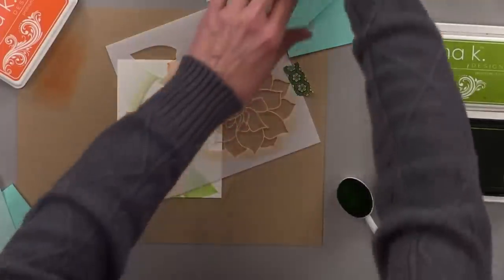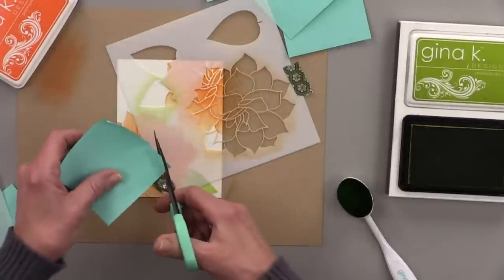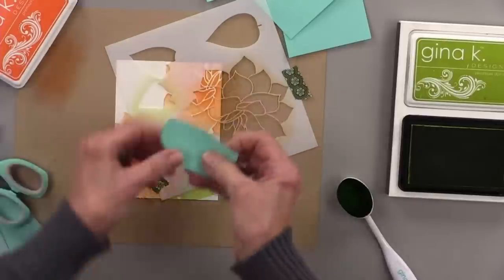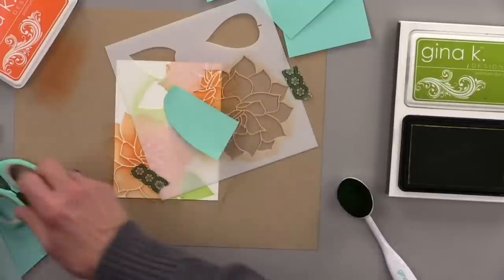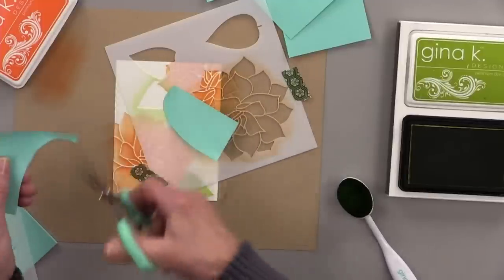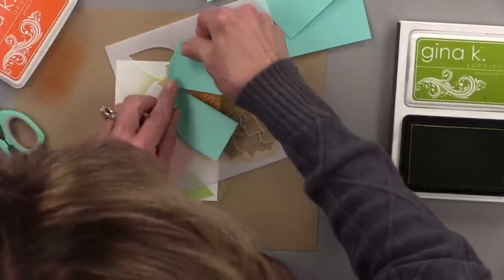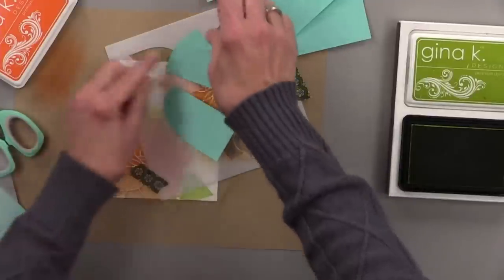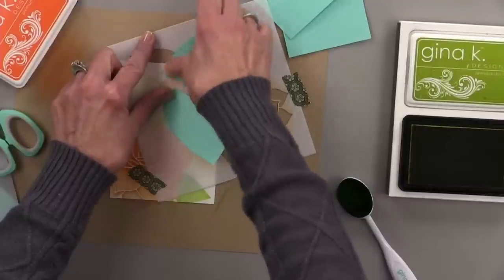And then right there, you can take a post-it note and you can cut a tiny mask. All you need to do is cut a little half circle like this. And just put it right over that. You could do the same thing here. Cut a tiny half circle. So you can use these leaves even in spots that it kind of wasn't designed to have anything. There we go. All right. You might get a little green on there, but I'm not super worried about that.